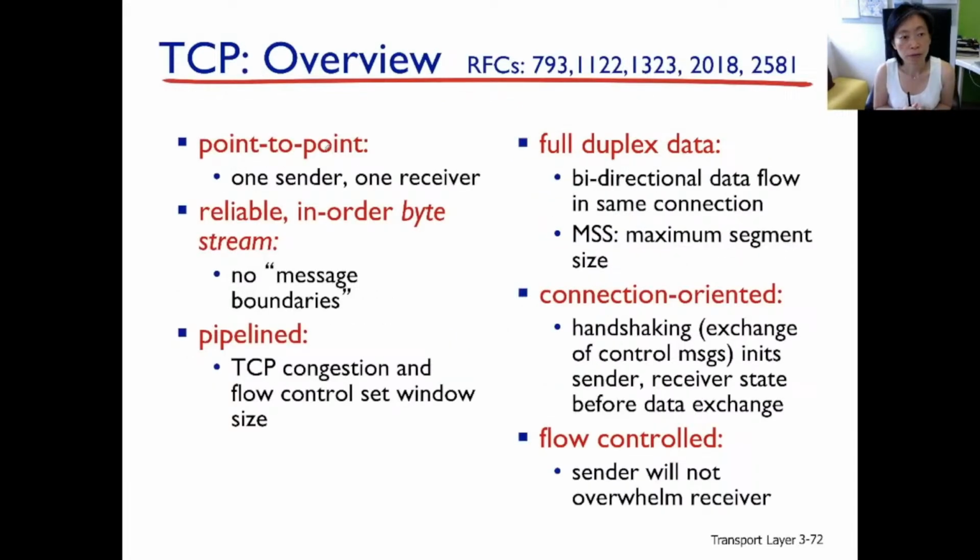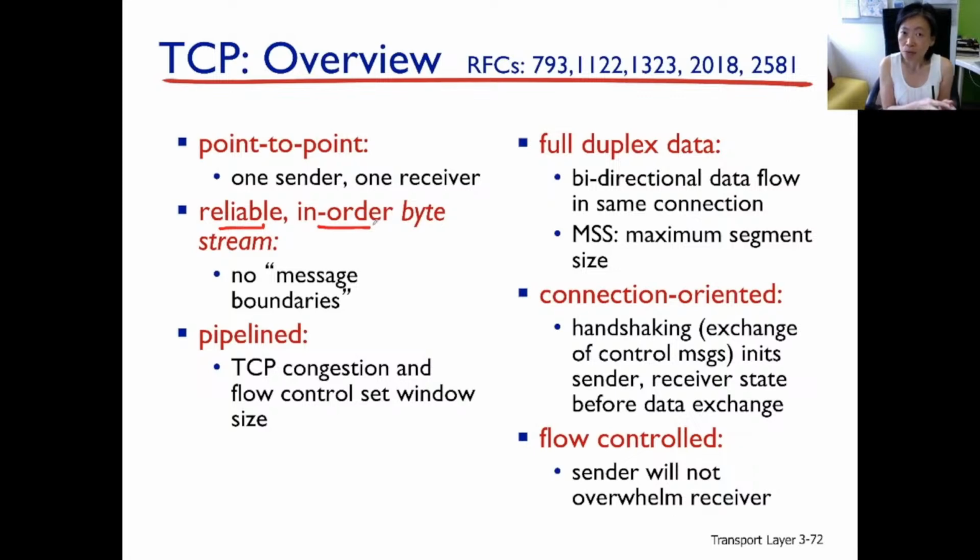And this is the overview. TCP we know already. Just like UDP, it's end-to-end process-to-process communication. End-to-end there can also be referred to as point-to-point communication. We have a sender process and a receiver process. In this connection, what we're doing is reliable and in-order data transmission. What's a little bit unusual about TCP is this.